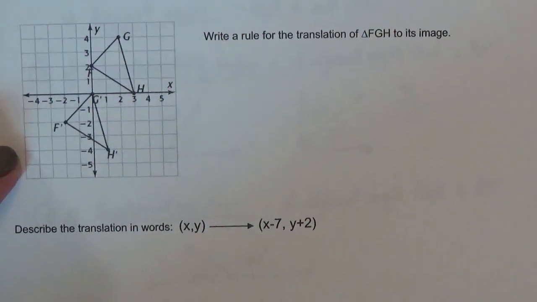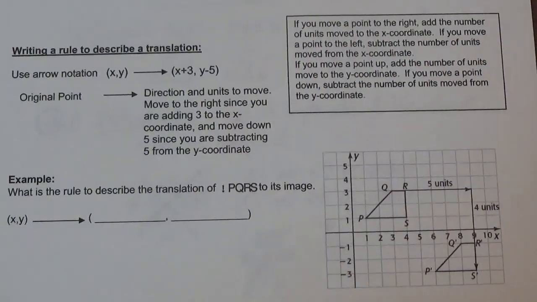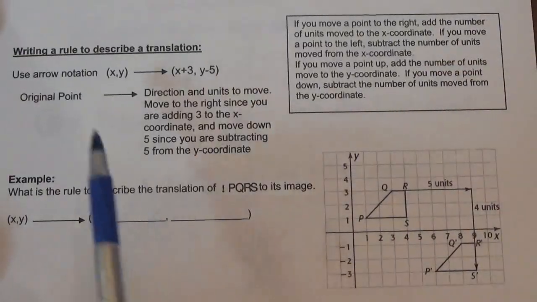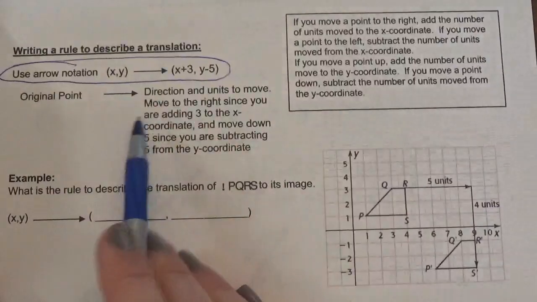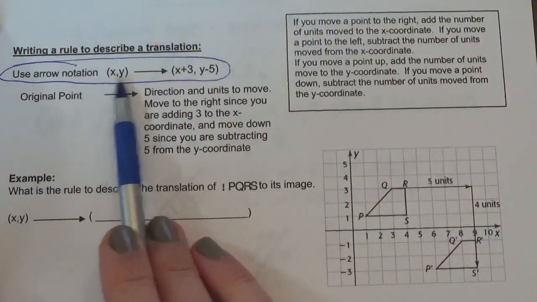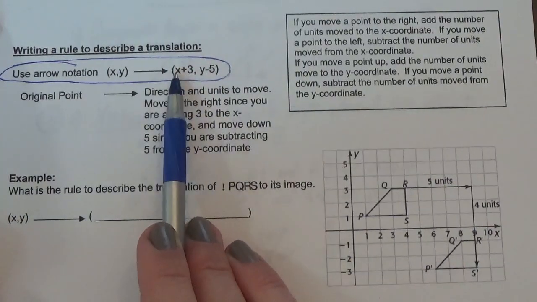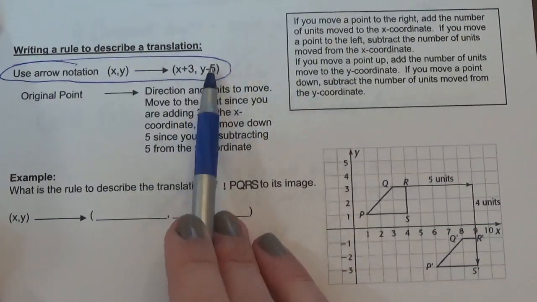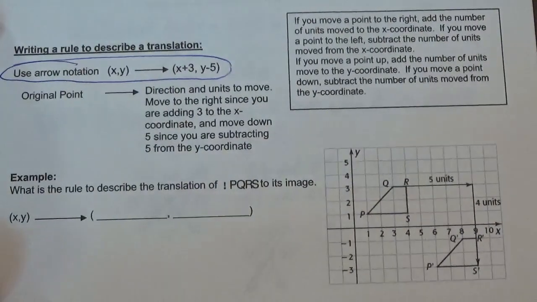So there's a way, instead of saying up 3 or up and over, there's a math way, of course, to explain the direction. It's basically right here. This is important: arrow notation. It says take the coordinate x, y and do this to it. So this is really the one we just did. Oh, we went up, sorry. So this is add 3 to x, which would mean go to the right, and subtract 5 from y, which would mean go down 5.